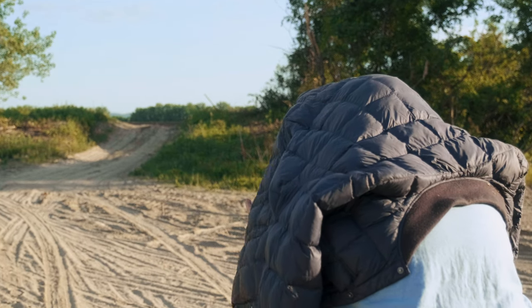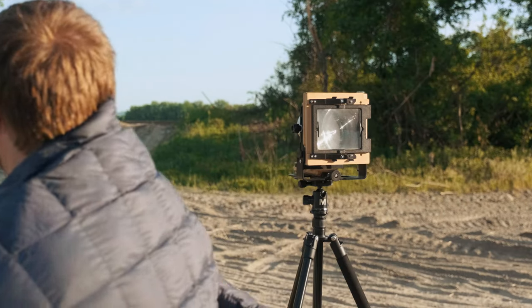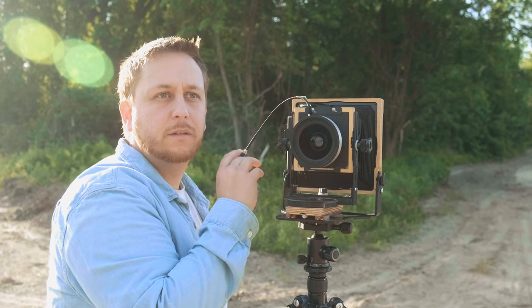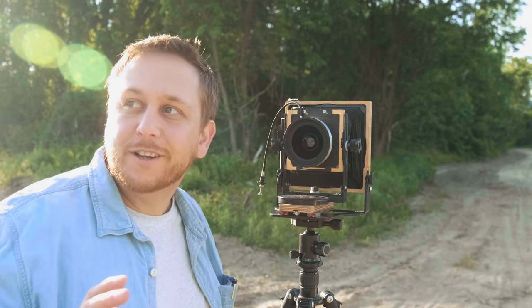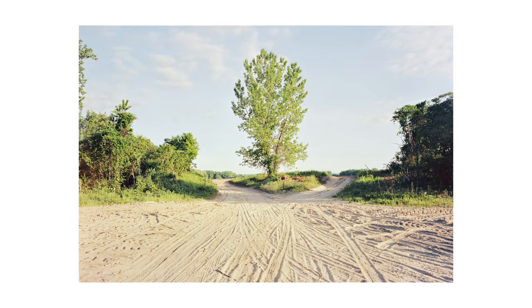Oh my god, it's magnificent — I'm pretty stoked about that! Let me get the loupe real quick, wait for that wind to just calm a little bit. Perfect — just enough for the wind to stop making those little leaves in the tree move around. It's going to be ultra, ultra sharp at f/22, metered right in between the closest point and the tree — sort of an in-between there. I forget what that's called; it's been so long since I shot large format I've forgotten all the terms, but I think it's a good exposure.